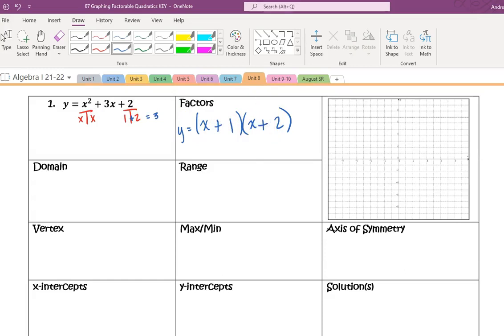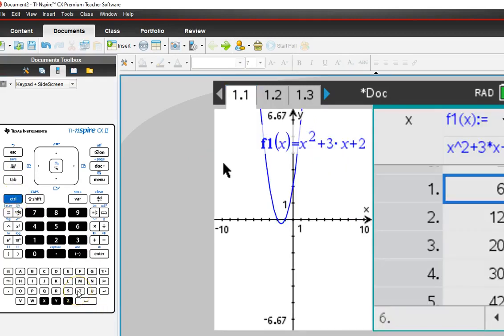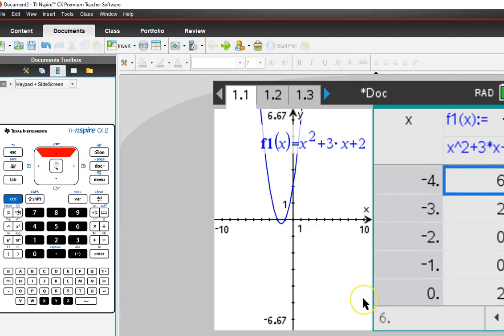Now let's go ahead and graph this. I have mine graphed on my calculator screen, and so at this point we could press Control T and we can get some points here, and I'm going to scoot up. Okay, there it goes. Okay, so -4, 6, -3, 2. I'm going to go ahead and take a second and I'm going to graph this on my screen. So I'm going to pause my video and then I'll come right back and we'll do all the attributes together.